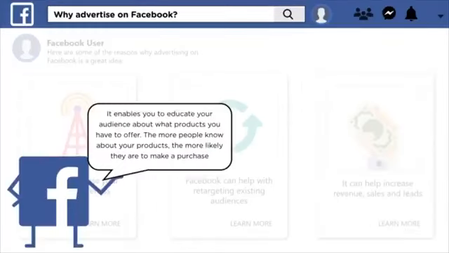So Facebook allows us to educate our audience, again, a targeted audience, about a specific product we have to offer. So the more our audience knows about our product, especially if their friends and family members and colleagues are using the product, then the more likely they're going to purchase. So if you go back to the other feature, higher revenue, less spend, this is the primary reason. Because you have a chance to influence somebody who's very targeted, who's very active on the platform, and who may have like-minded people in their life associating with your brand and product. So it's a perfect combination for advertising.